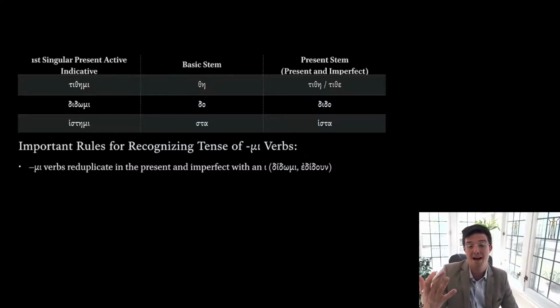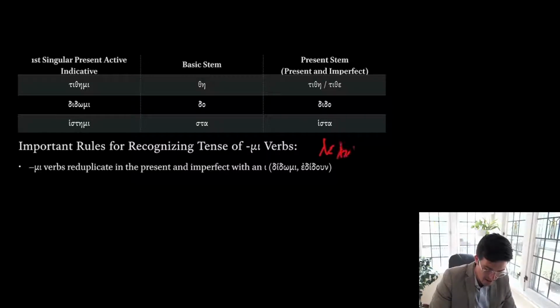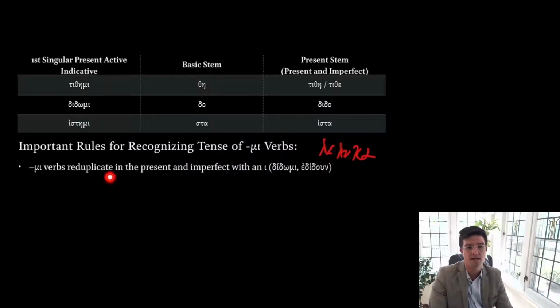So normally we have associated reduplication with what tense when it comes to the omega conjugation? That's right, with the perfect tense. And our reduplication when it came to the perfect tense, and when it came to consonantal reduplication, remember, was with an epsilon. So that we have le, luka, when it comes to the perfect active indicative first person singular, the reduplication happens with an epsilon. The mi verbs are unique insofar as they reduplicate in their present and imperfect. So we're not talking about the perfect here. We'll talk about the perfect in a second.